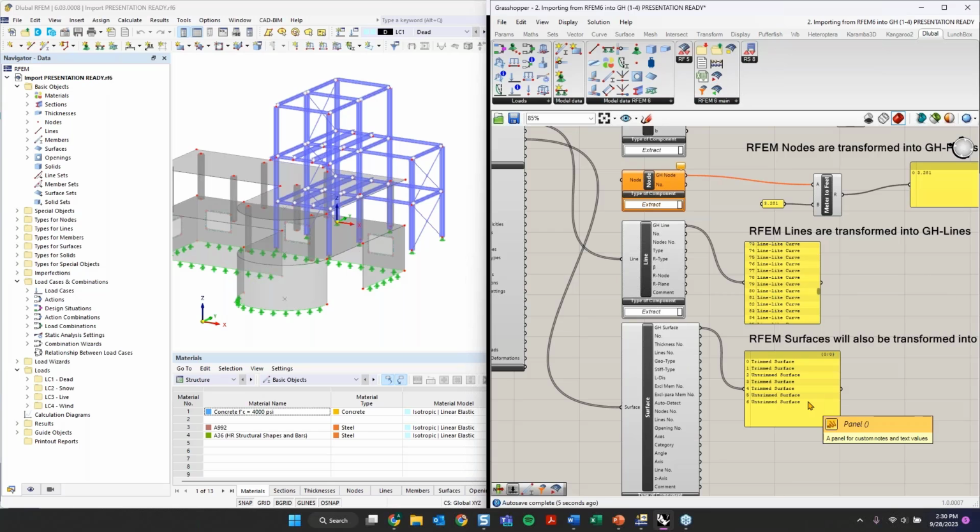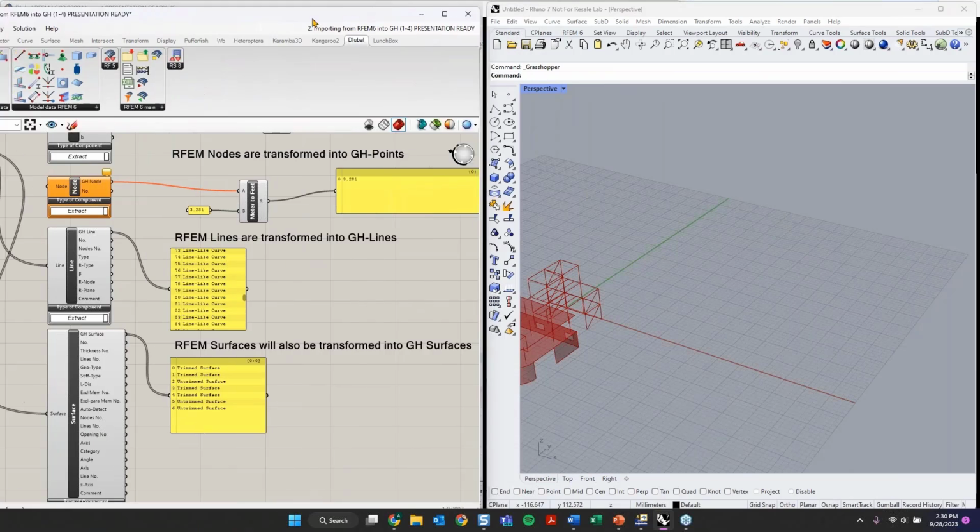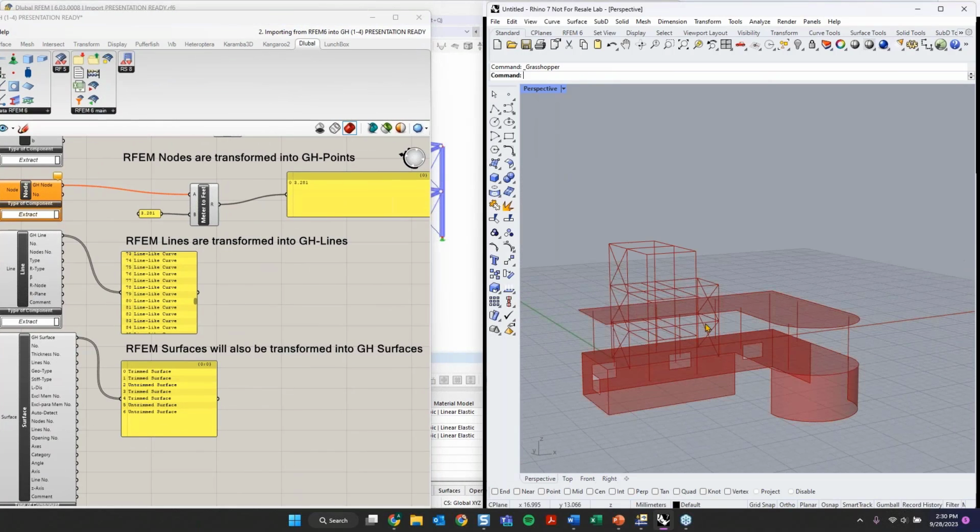And so if I move Grasshopper over, we can see this can also be shown graphically within the graphical window of Rhino. And so Rhino serves as a graphical viewer for our purposes with Grasshopper. What we still cannot do yet is render the sections in Rhino, but this is something that we are working on implementing for the future.